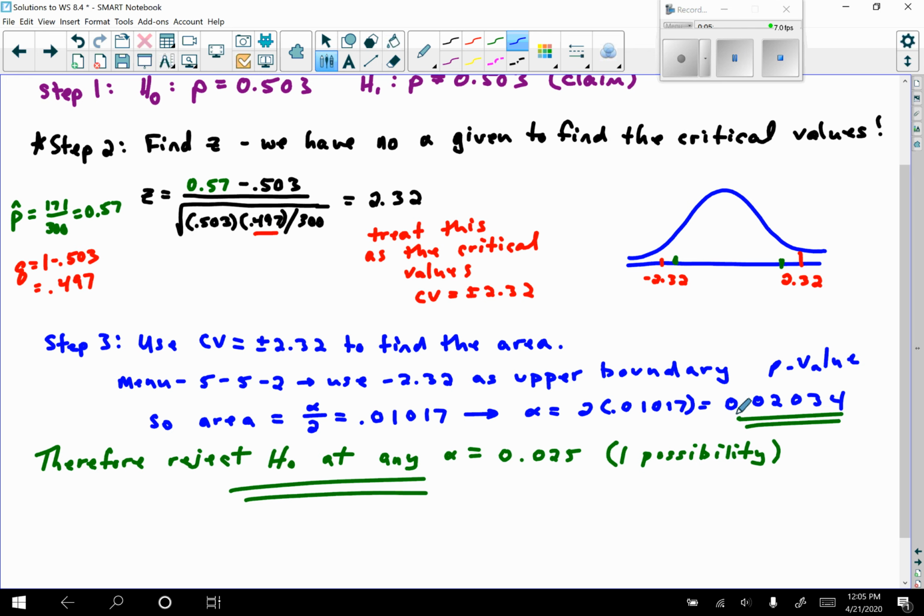And if you tested this as well, maybe pick alpha to be that 0.025 and then go through and find the critical values and see that they would be located roughly where I have them sketched in. You can go a little bit lower, but even try going larger than that as well and see that the decision would still be to reject the null hypothesis.